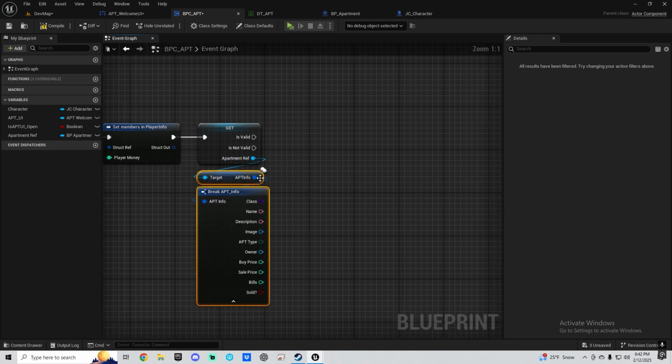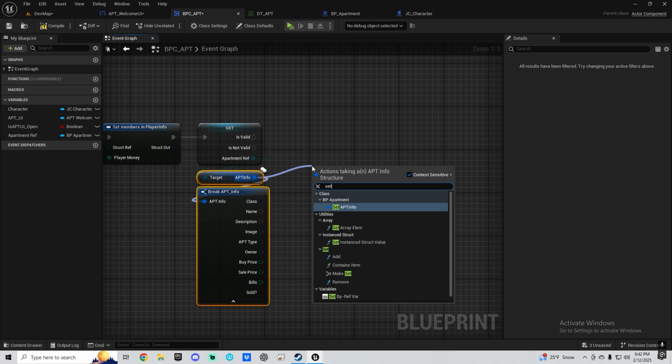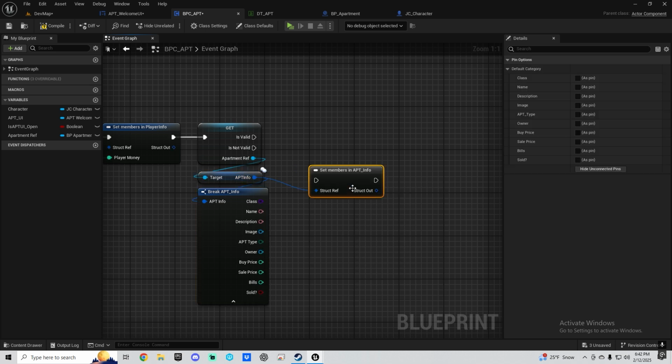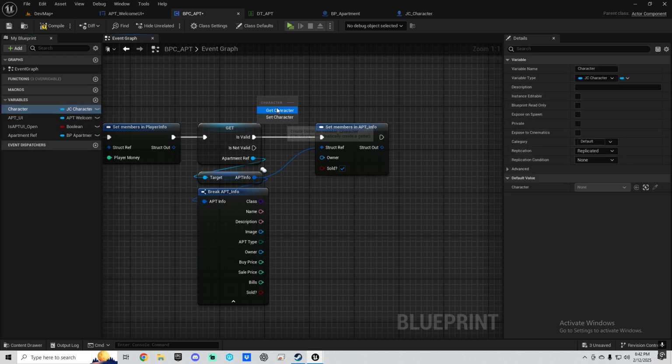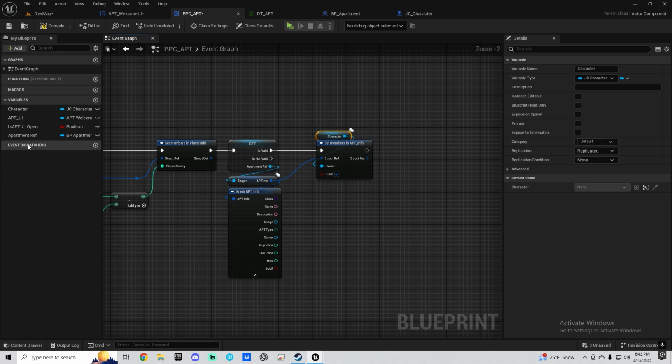and then we can say set member. We can set the ISO and owner. ISO to true, and the owner gonna be the player character. And then let's create an array of apartments.